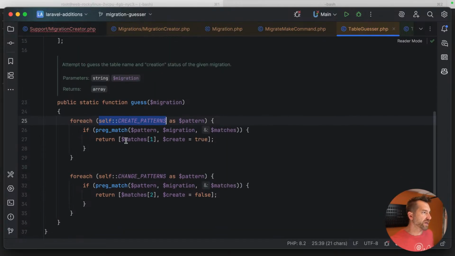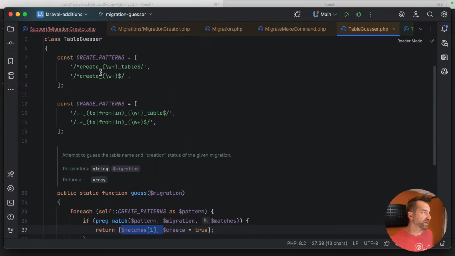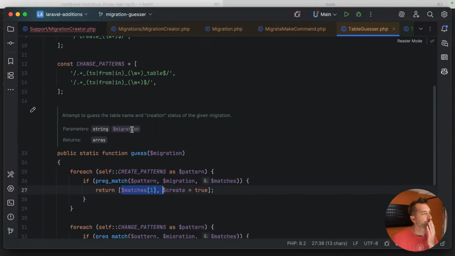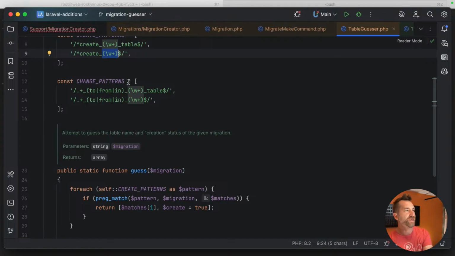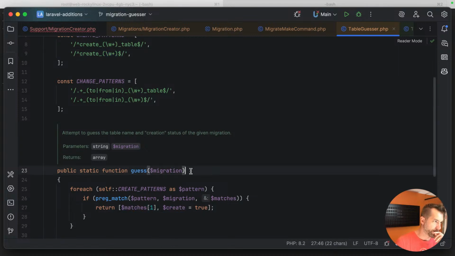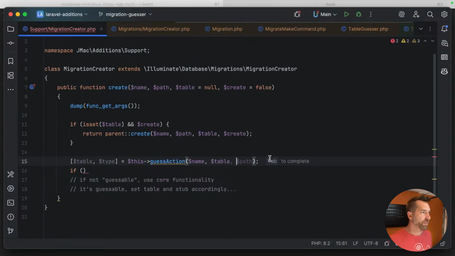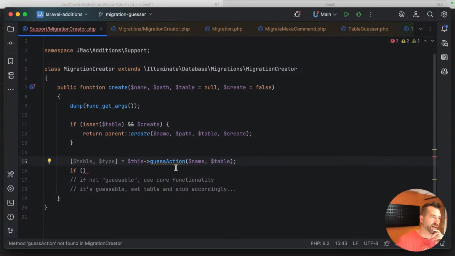No. You could never get, according to this, you could never get create users table or create users. You would never have create true without table being set based on current Laravel functionality. Now, again, that's all subject to change, but because of that, I don't think we ever pass down create. I don't think we need to.